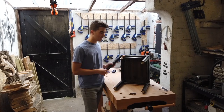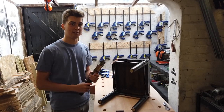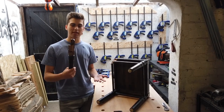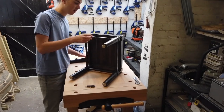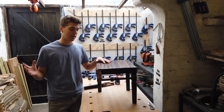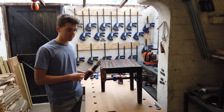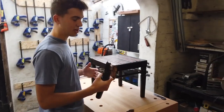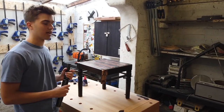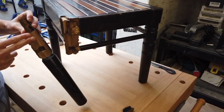As you can see, this side table is pretty knackered. It belongs to a family friend, and it was actually her grandchild that jumped on this table and completely snapped off the leg. It's a very old side table that's been in their family for a very long time, that's why they don't want to chuck it away. So if you have a piece of furniture at home like this that is completely broken, I'm going to show you how to restore it so it will be as strong as it was in the beginning. As you can see, this whole leg has completely snapped off.